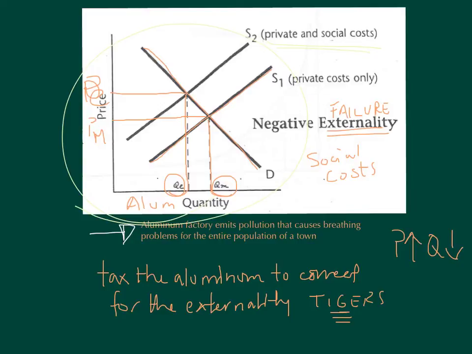What the government does is they alter incentives to produce so the market can correct for those failures. Because the market is in failure here because we're not adequately seeing the cost in order to produce the actual aluminum. So when the government forces a tax, it reduces the quantity and drives up the price of aluminum, which can then factor in the private and social costs of producing the aluminum. So we've corrected for the externality, which is a market failure, by driving up price and reducing quantity via taxes.